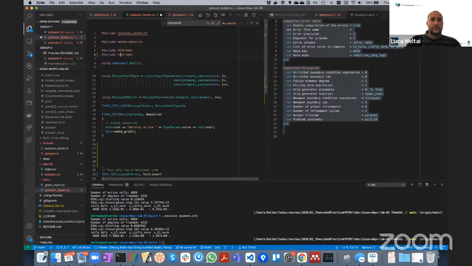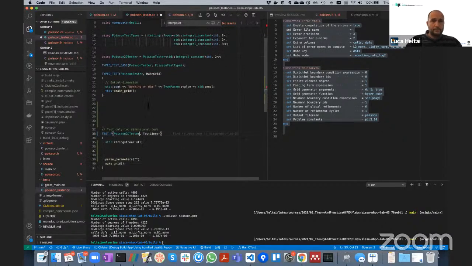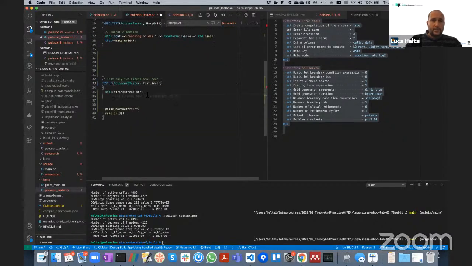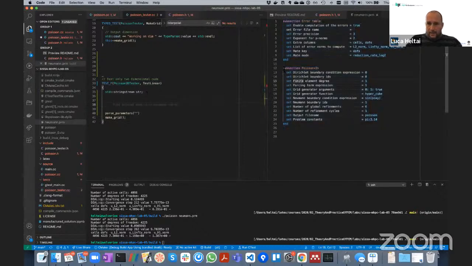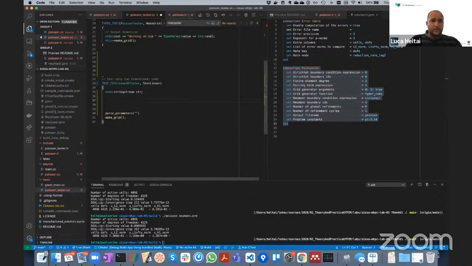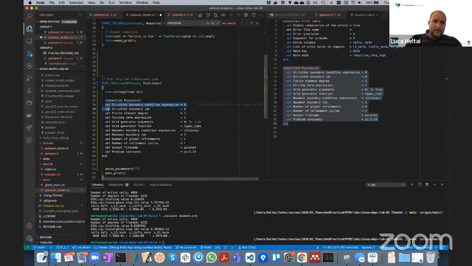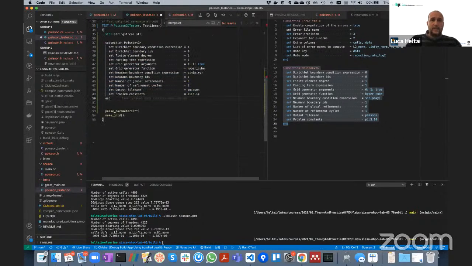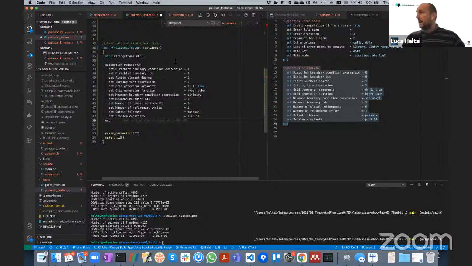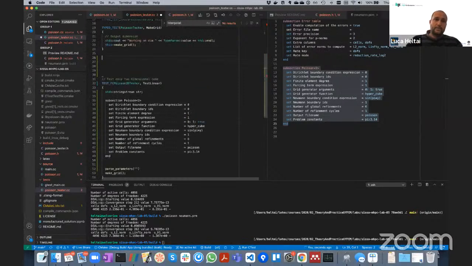So there should be string. So this file over here is what I'm going to be pasting the section that I have, and then passing it as a string to the parse parameters. Okay. So I don't want to do this with files. I want to do this with something which is encoded in the test so that I know exactly what I'm testing, and I can read this right away on the tests.